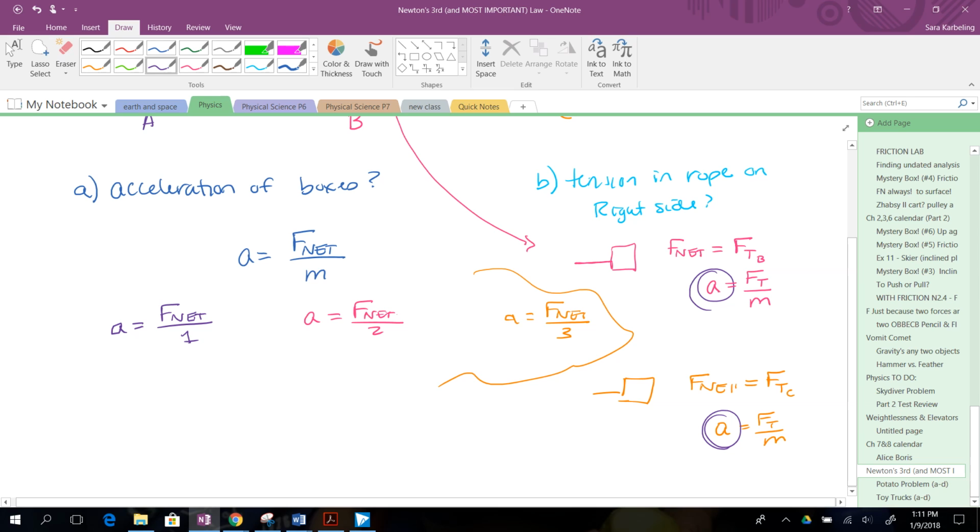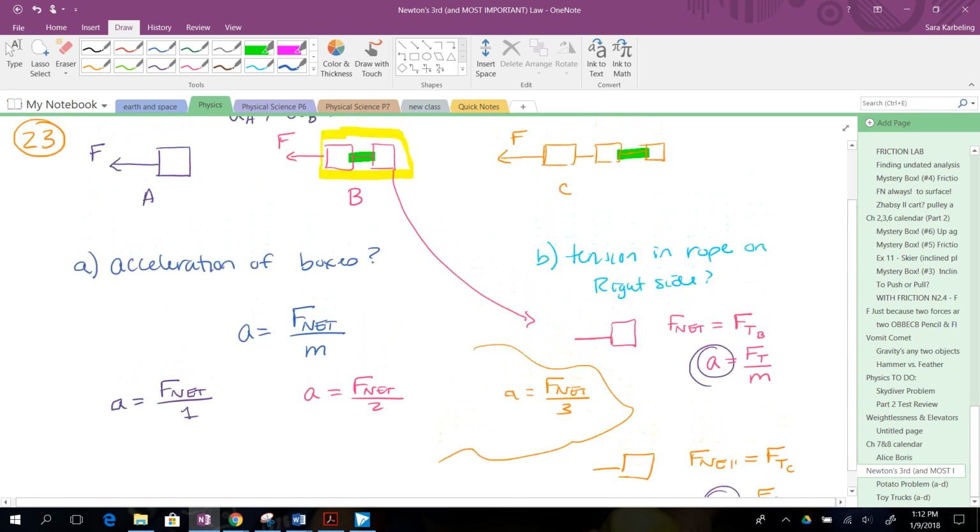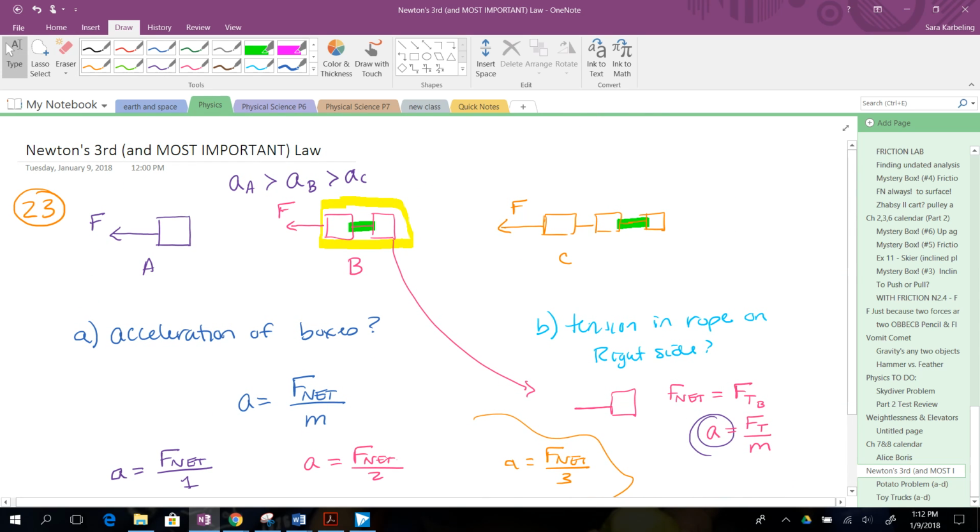You with me there? So this one has to have a bigger tension force. Yeah, because it has a greater acceleration. We okay? Wait, no, wait. Why does that one have a greater acceleration? Because you told me it did. No, wait, wouldn't it have the least? Yeah. Or you're saying the block in the back has the most acceleration?